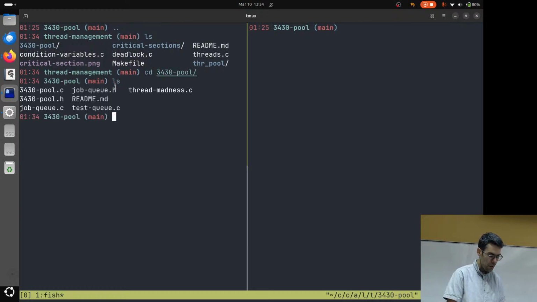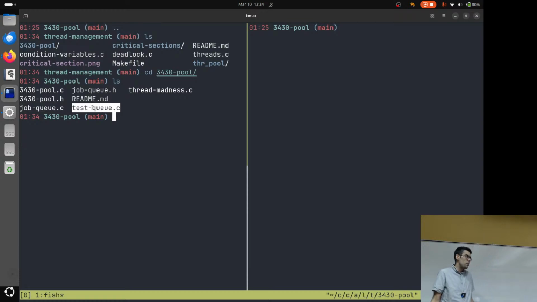And within this directory, there's a number of different things. There's 3 files here that I'm not really going to open, because they're not directly related to what we're doing today. There are 3 files here named jobq.h, jobq.c, and testq.